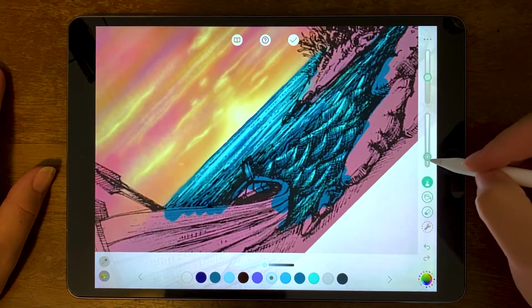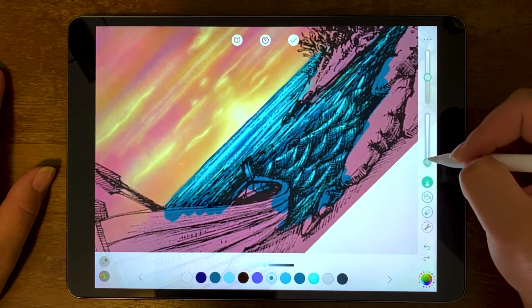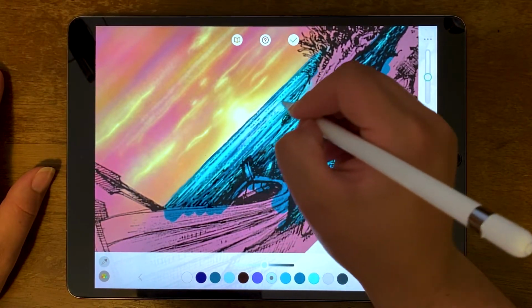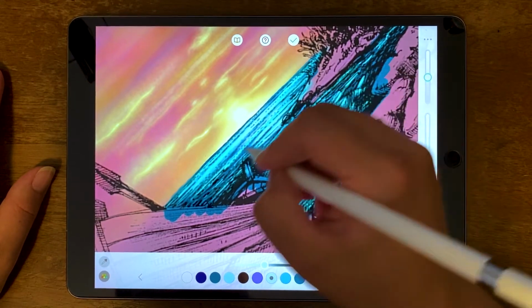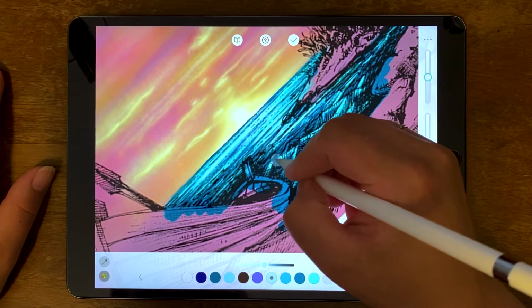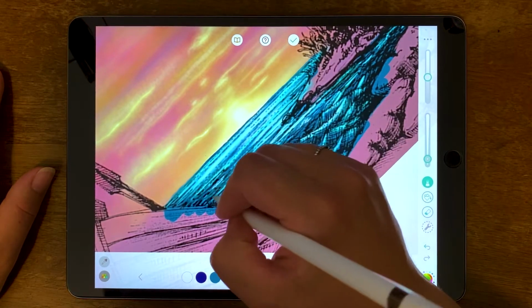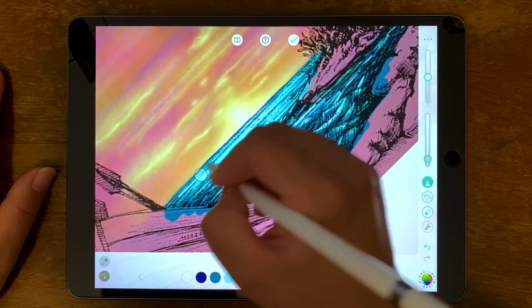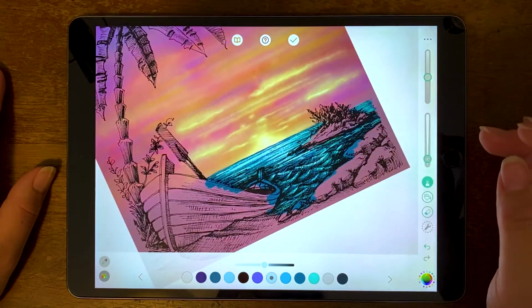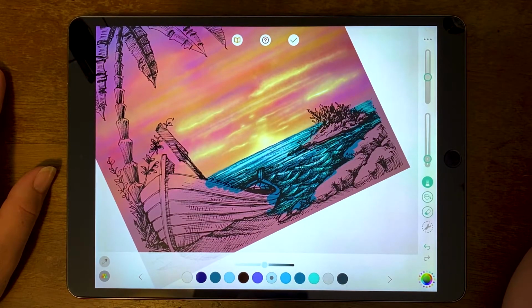Now this I'm going to be a little bit more sparse with, meaning I'm not going to use as much of it, but I'm going to strategically put it in places. And right now I'm putting it in the place where the sun would be hitting the water. I'm not going to be putting it further back. I'm going to leave it up close near where the water kind of nestles under the sun there.